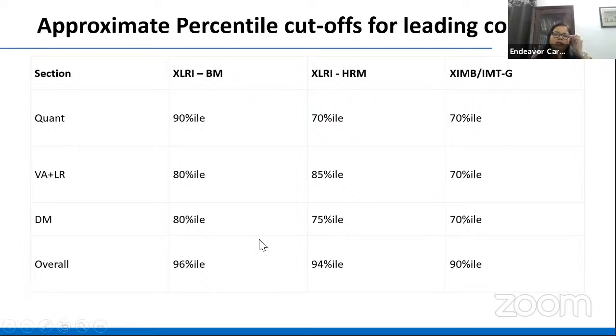All right. So these are your targets. Ensure, especially since we are looking at an exam which doesn't have a sectional timer, no sectional timing, which means that there are temptations for you to just stick to your strength areas and stick to just those sectionals. So ensuring that you're able to achieve the expected sectional percentiles and developing a strategy accordingly is important, which is why we always encourage you to think 50, 45, 50, which is 50 minutes for VALR, 50 minutes for QA, and 45 minutes for decision making. Stick to this time breakup meticulously.